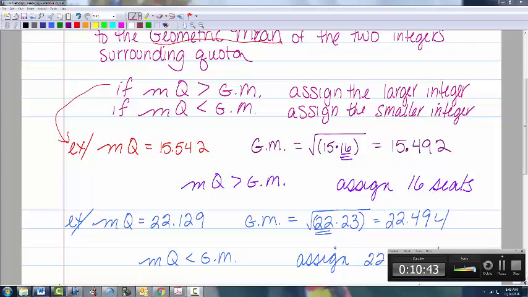The problem with this is when you assign the final number, that number has to hit right on the dot. What if it doesn't? What if your sum doesn't equal what's given out? What do we have to do? Do it all over again. And it's a divisor method, so you have to modify the divisor in order to get this to happen. Probably be kind on a test that if it doesn't work the first time, it'll at least be close so that you can modify the divisor maybe only one more time because this one does take a lot of work.